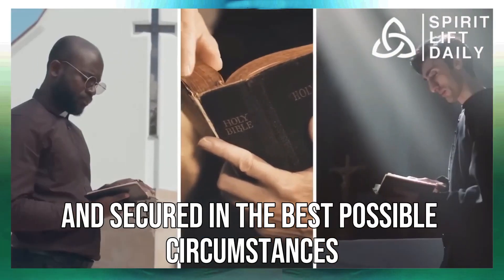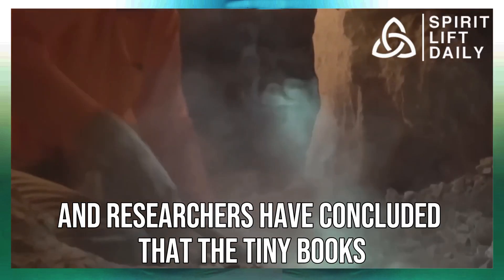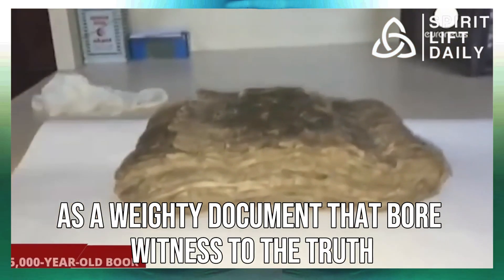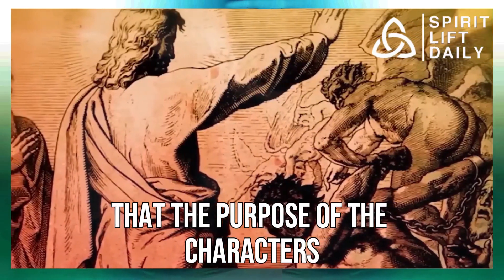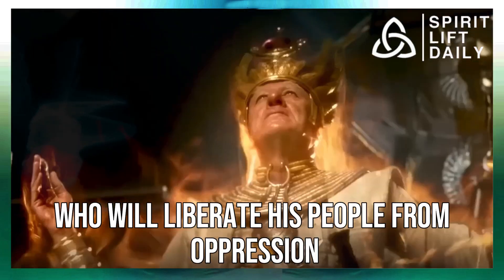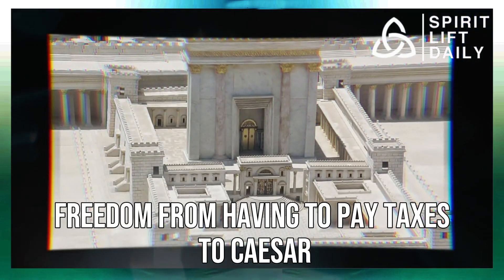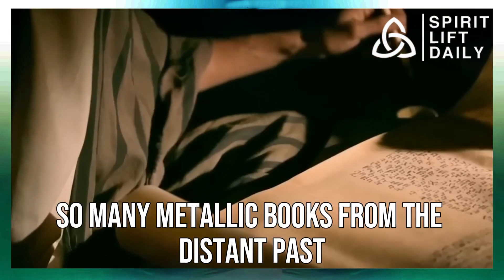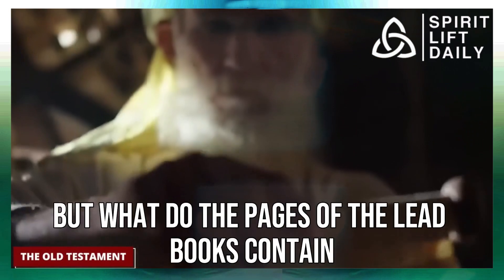These codices are likely to bring dramatic new light to our understanding of a very significant but little-understood period of history. David Elkington added that it is vital the collection be recovered intact and secured in the best possible circumstances, for the benefit of its owners and a potentially fascinating international audience. After much study, scholars concluded the tiny lead books were written as testimonials — copied out as weighty documents bearing witness to the truth spoken from the lips of the Messiah. Researchers concluded that the purpose of the characters and imagery is to notify people, past and present, of the coming of the great messianic king who will liberate his people from oppression.